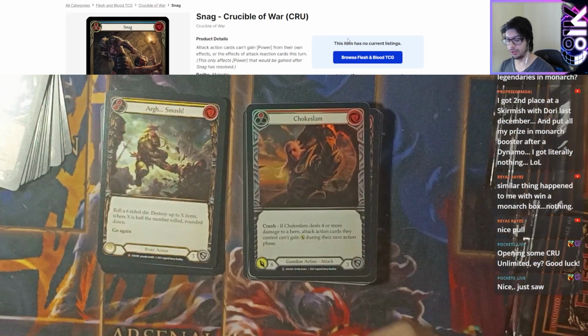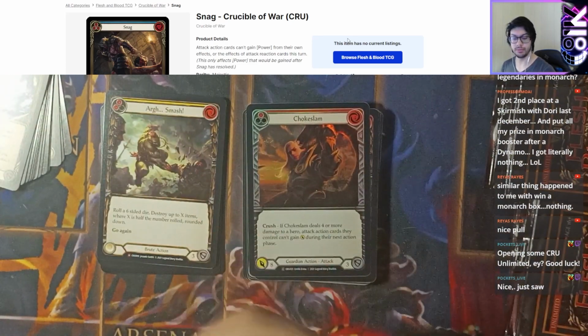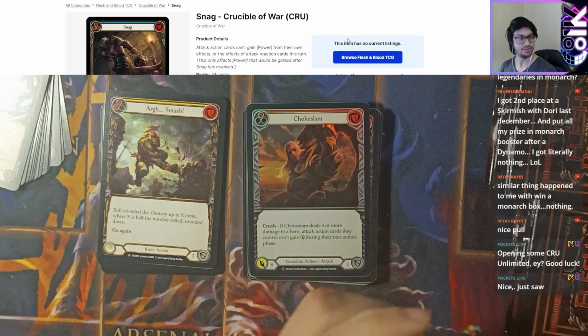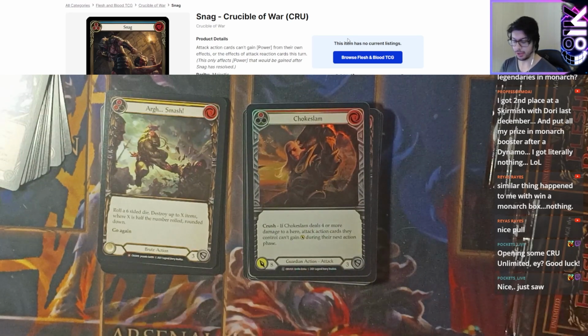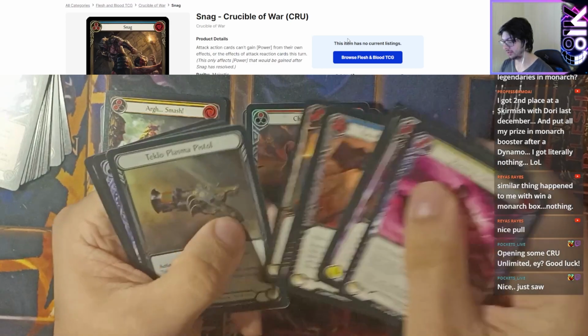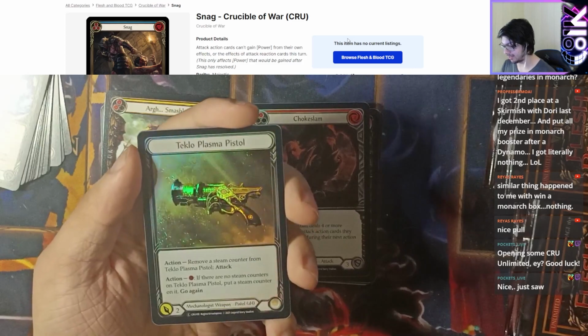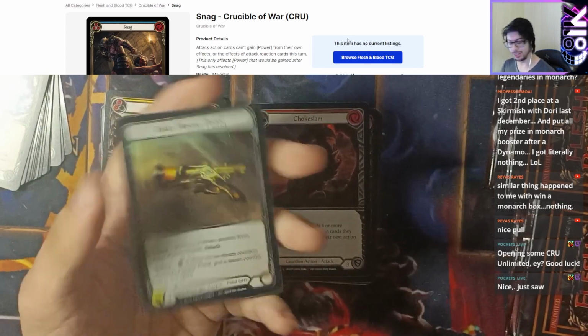Nana for 2. Yeah, Tab let me down. There we go. Oh! I always see the equipment and think, nice, but then it's just a common. I still really like it, getting them in foil.